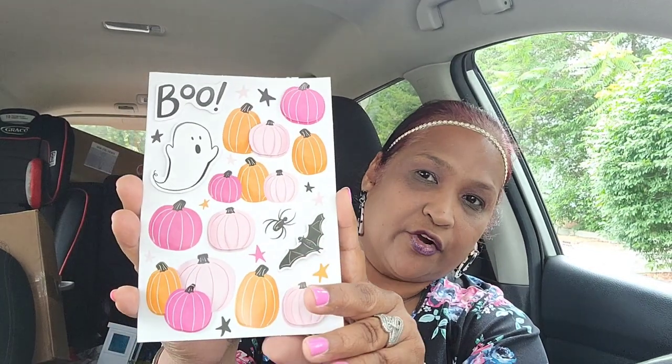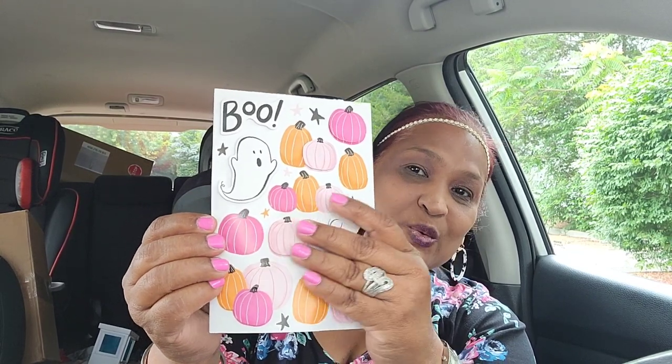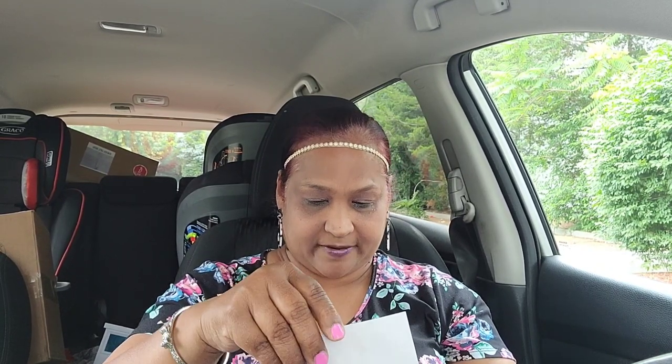Look at that out of the plastic. And they are raised pumpkins. Absolutely gorgeous. And they are pink like my nails. Absolutely stunning. I got 2 of them. And now, these things will fly off the shelf. I'm telling you, they bumped it up. Dollar Tree took it a notch further this year. So I'm going to tell you guys, you see these things? Grab them, because trust me, they will not be there when you go back. I always say, oh, I'm going to get it the next trip I make there.